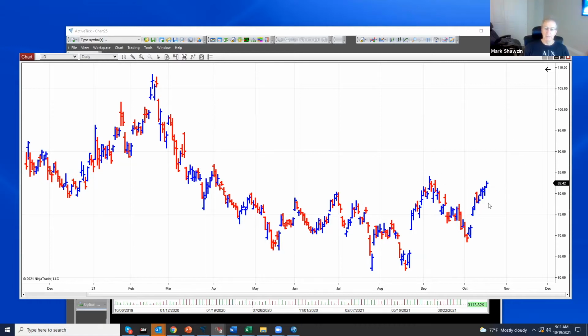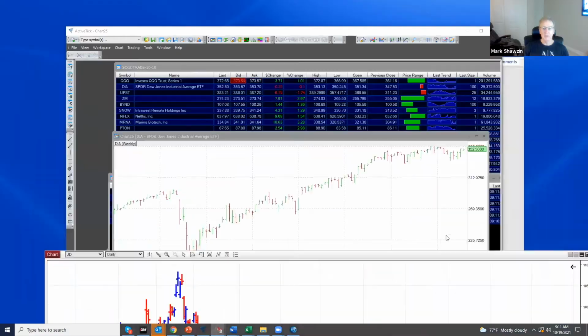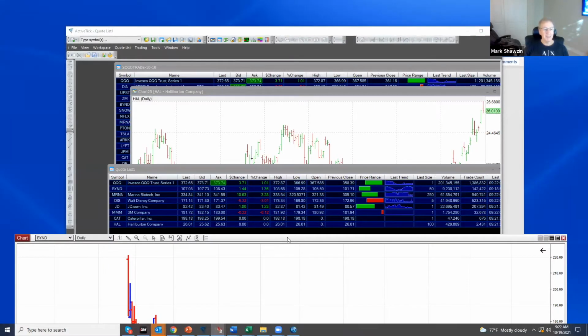So look, it's gone up pretty well. Now you're going to gap. If you want to take 25% off into this gap, which I may just do, take some off, that's always a way to play it too. And then you can keep your stops pretty wide on the rest, and that way you can have your cake and eat it too. So like I said, I don't know.